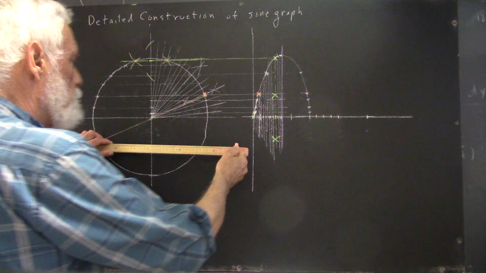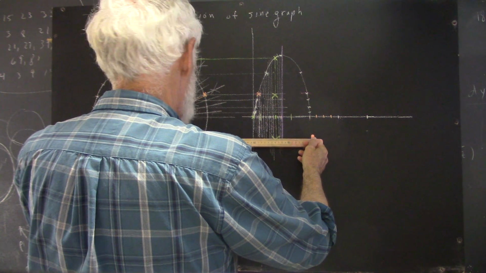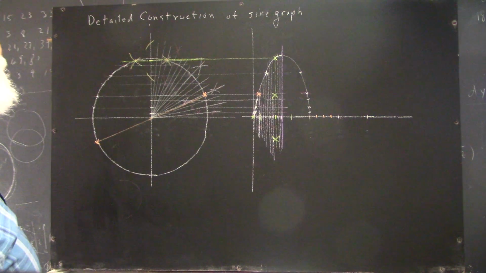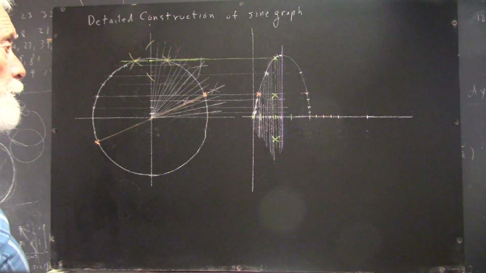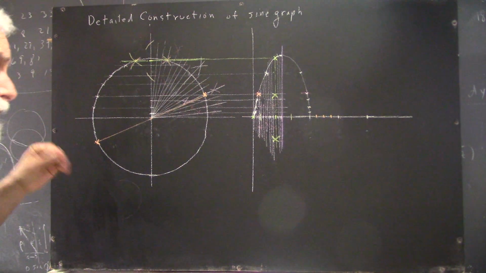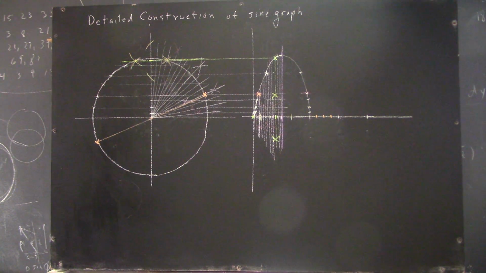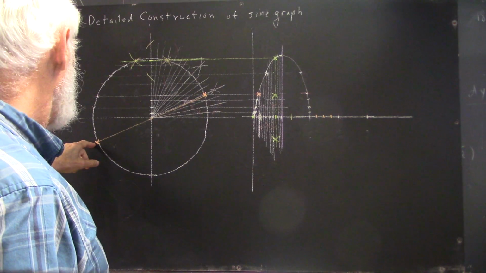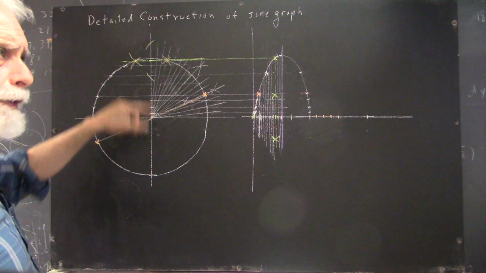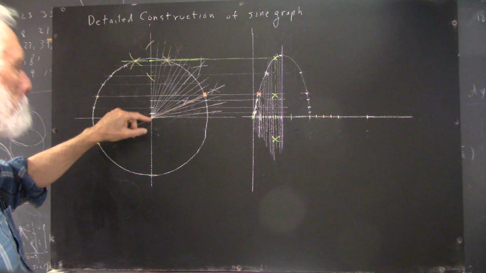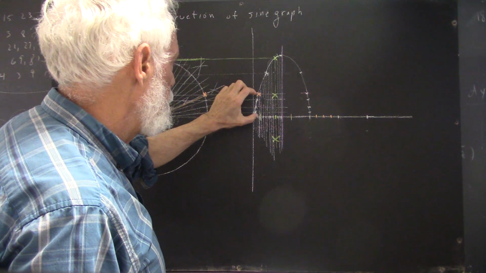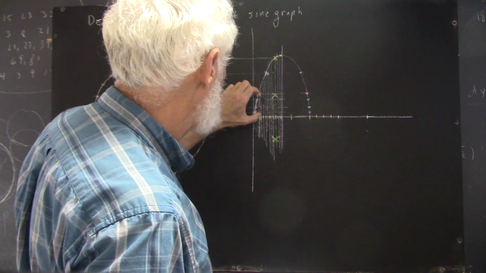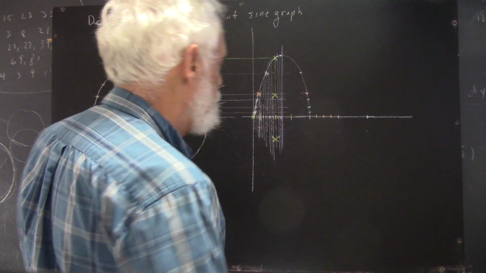Okay, well, I could project this point all the way over here, and hopefully do a better job of it than I appear to be doing. And if I did, and if the construction is perfectly accurate, again, I'm going to leave it to you to think about how to prove this. But the coordinate that I get for this point, the y-coordinate, or the vertical coordinate of this point, the vertical position that would be projected over here, is going to be the same as this, only upside down. So this point will reflect to a point that's about here.